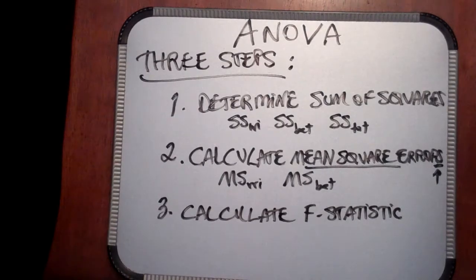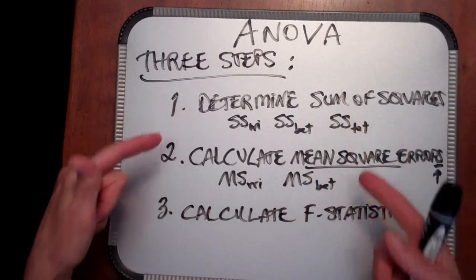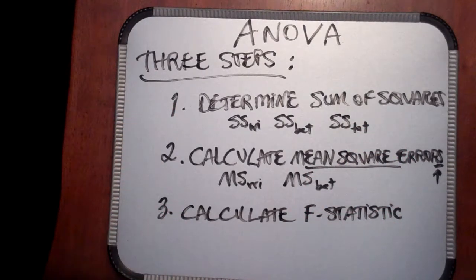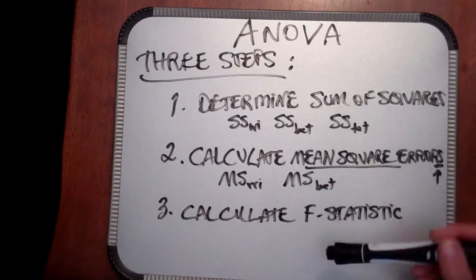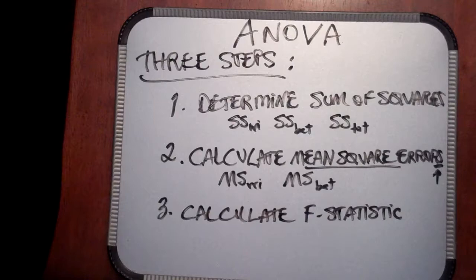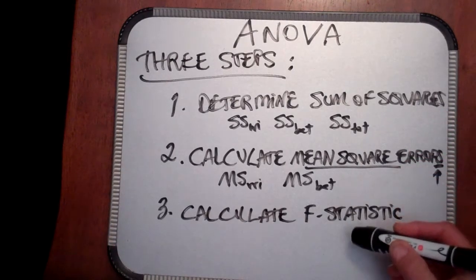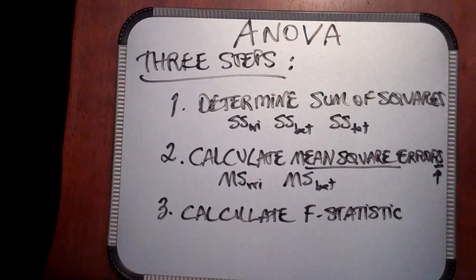Now what you're going to find is the step here that has the most calculations will involve determining your sum of squares. But after you do that, the rest are pretty straightforward. So stay organized. I would highly recommend that you use a different page for each one of these calculations, and I'm going to guide you through each one of these steps in 3 separate short videos.